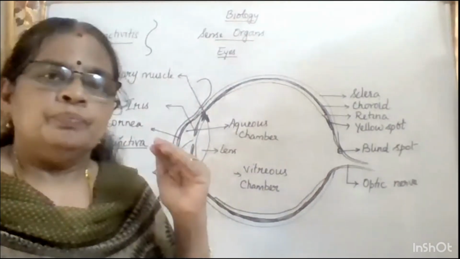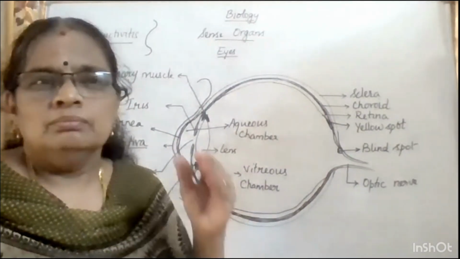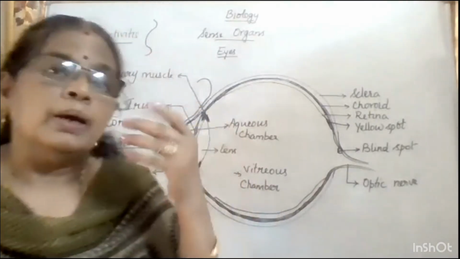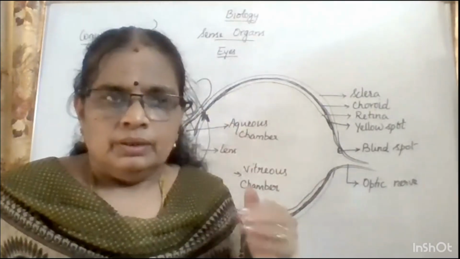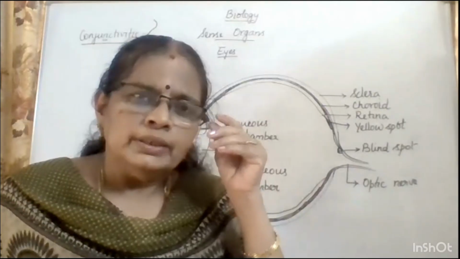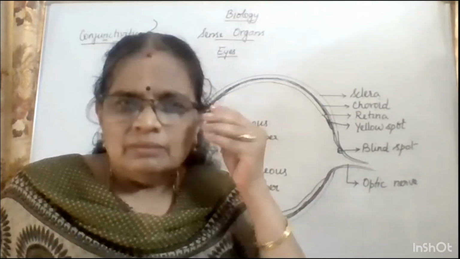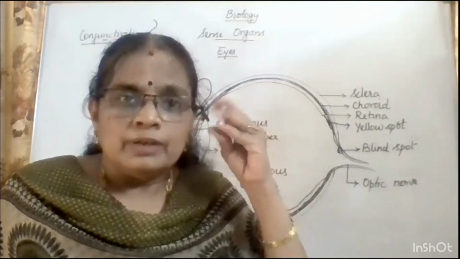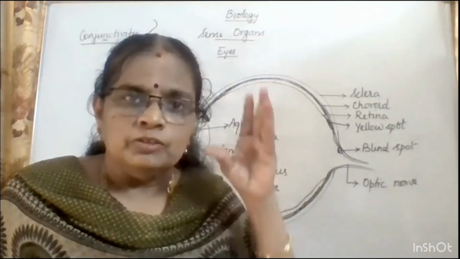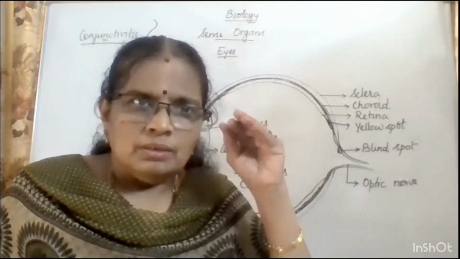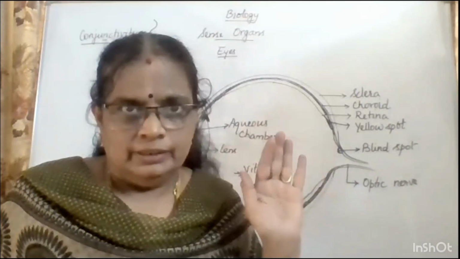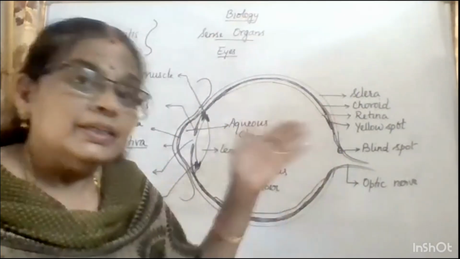We can actually see it when we get some infection in the eye, or if you rub your eyes vigorously, you can see some fold on the eyeball externally, not inside the eyeball. You can feel some roughness when your eyelid is moving, some ups and downs. That is caused in the conjunctiva layer. Then we go to the internal structures.